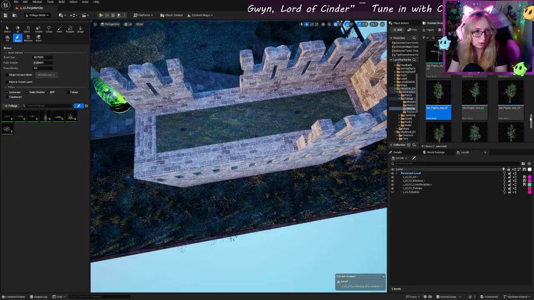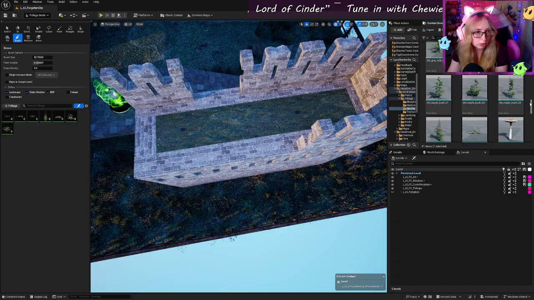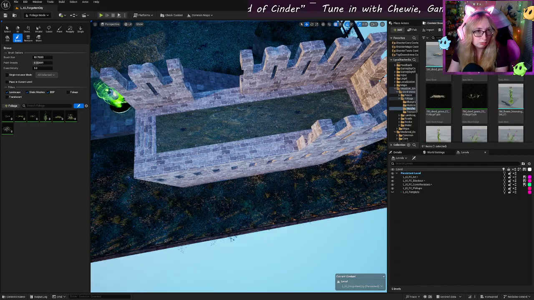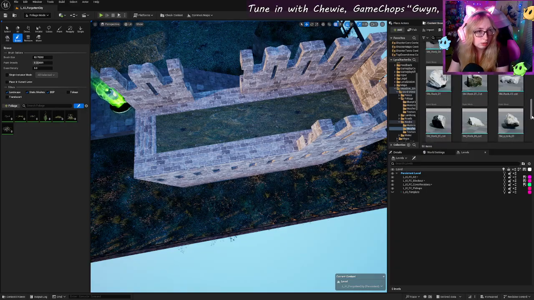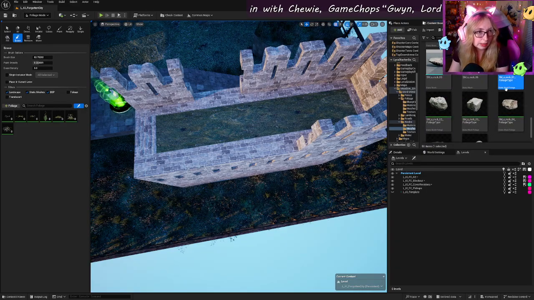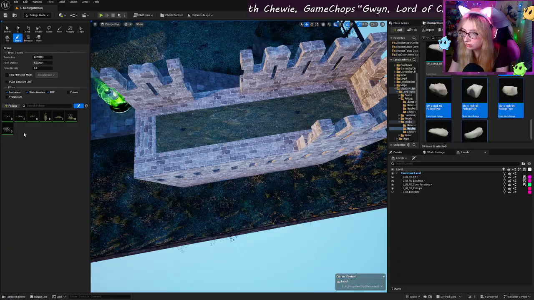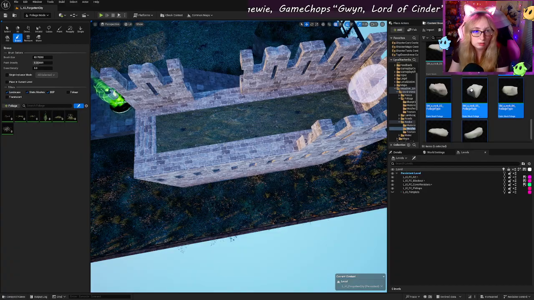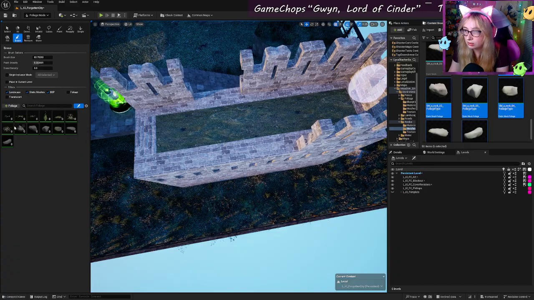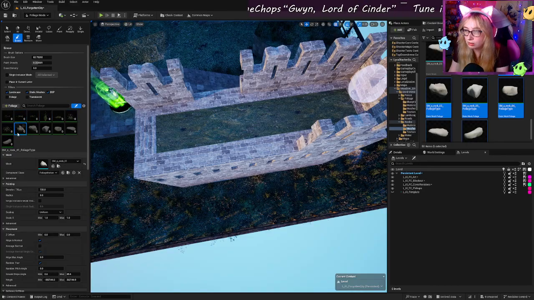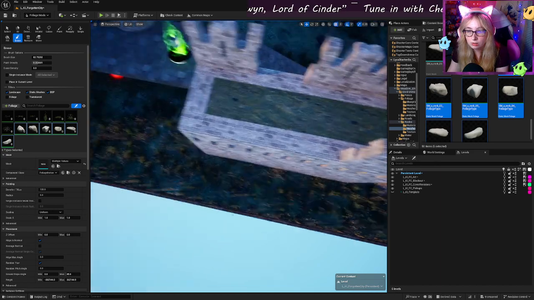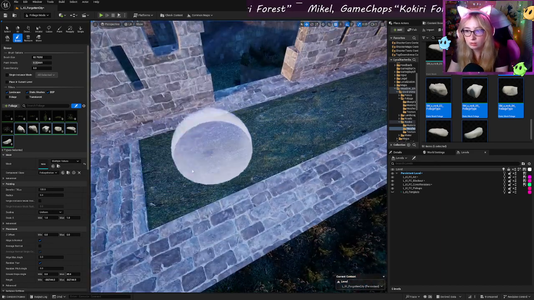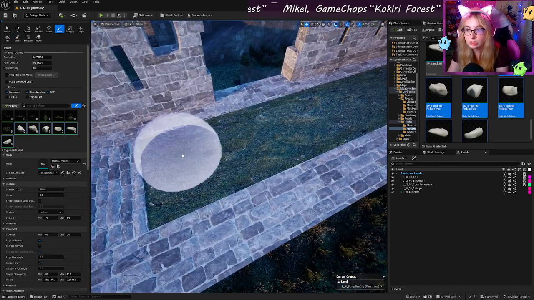I'd like to just put a lot of debris up there, but I don't remember where all the little rocks went. Oh, they're in here. Yeah, give me the rocks. Oh, I still have the eraser.